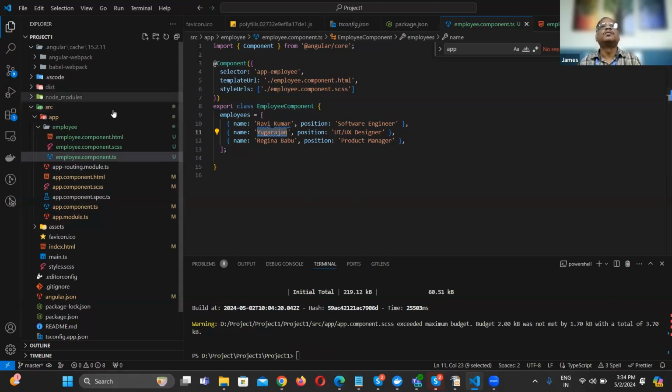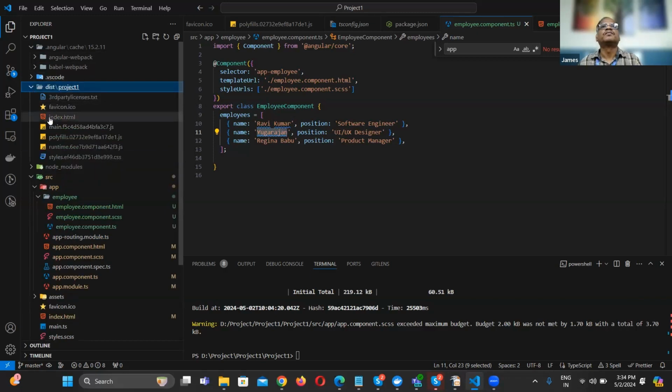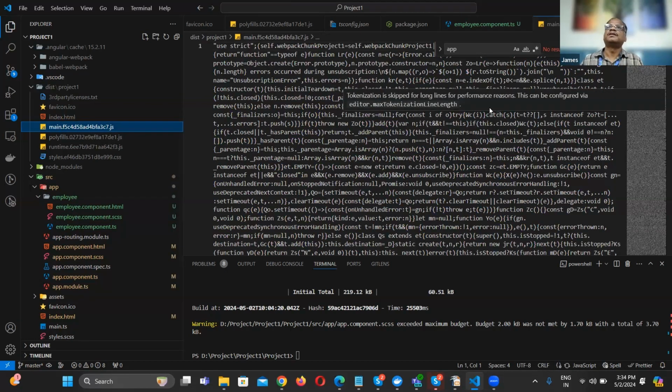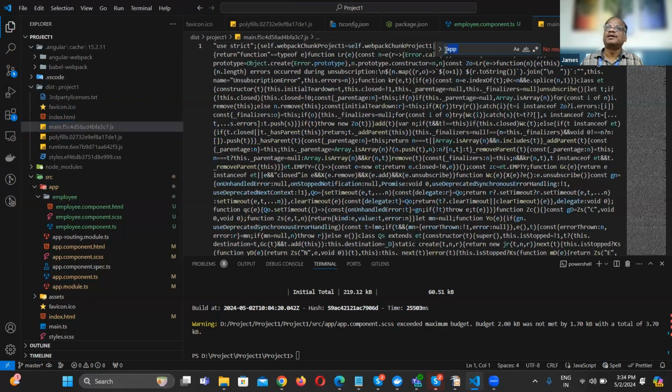Okay, now it is okay. Now we need to go to the artifact. Now you cannot see any name like employee component and all.